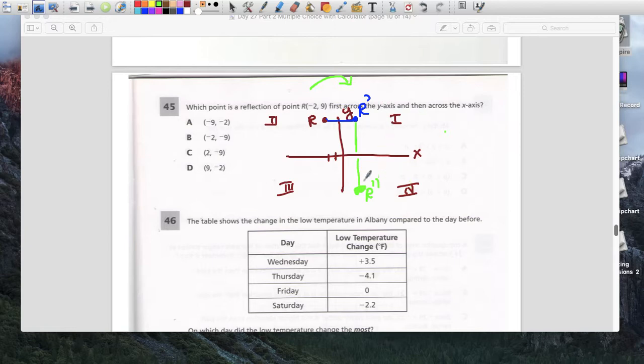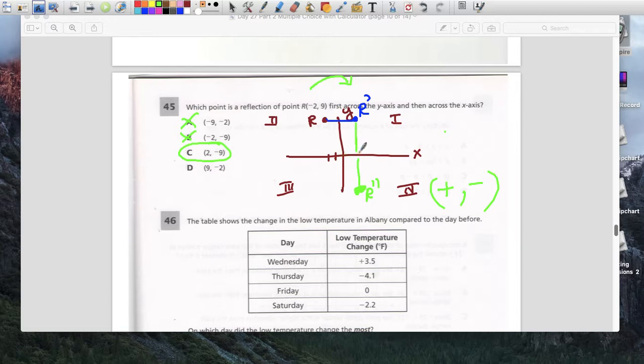Right? And in this quadrant, everybody is positive, and the second number is negative. So, is there any of these that is positive? Well, negative is definitely not it, because otherwise it means that the point is here. It's not. It's in quadrant 4. Negative, nope. 2 and -9, positive, negative. There we go. And it's the only one that actually makes sense.